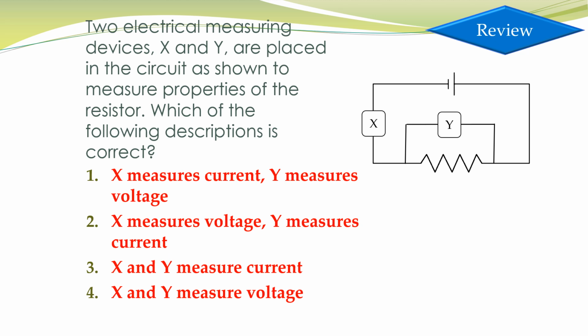All right, let's have a look here. So what are X and Y is the question here. We know that the current's going to come out, the electrons will come out this way around our circuit. X is in that circuit and they continue to flow through X, through the resistor there and back around to the top. So X is in the series of the circuit, everything must flow through there, so that must be an ammeter measuring current. Whereas Y is measuring between the 2 points either side of that resistor there, so that's measuring the voltage difference between before the resistor and after the resistor, so Y must be a voltmeter.